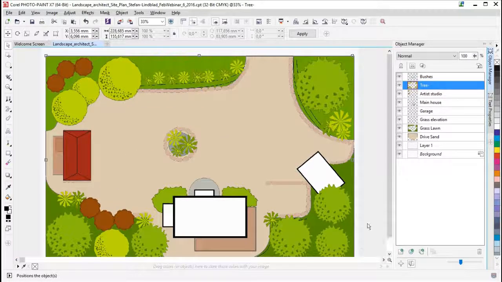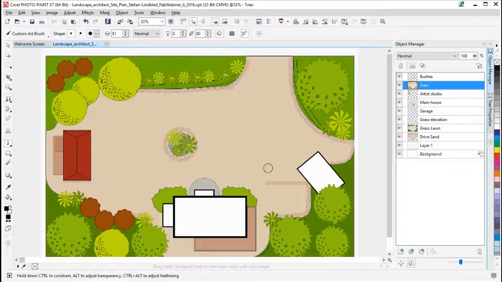And now that we can see the whole image, I want to show you how we can add shadows here in PhotoPaint. As I said, in CorelDRAW it's very easy to make shadow work. But for this webinar, we wanted to do this in PhotoPaint, and I wanted to show you this because of course it adds another dimension to the image as well.